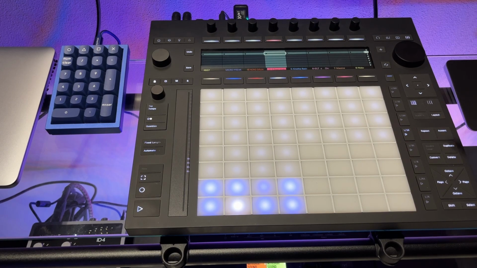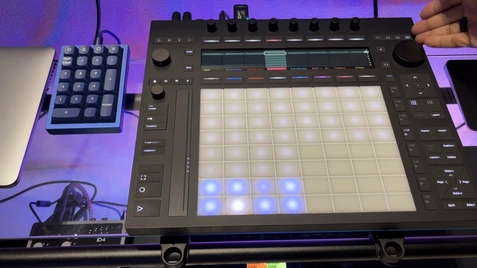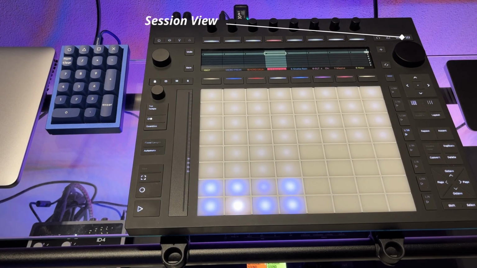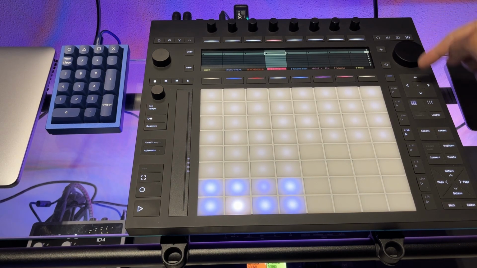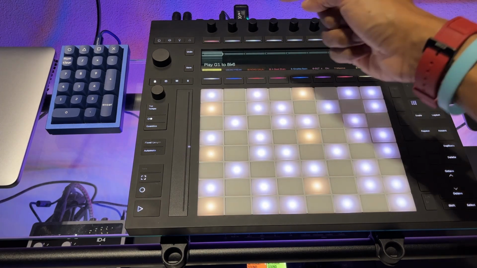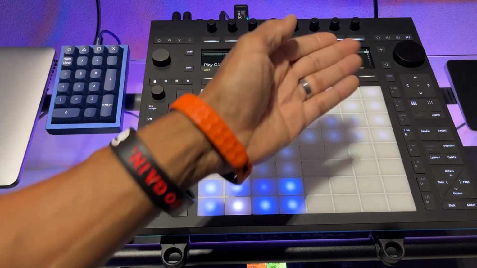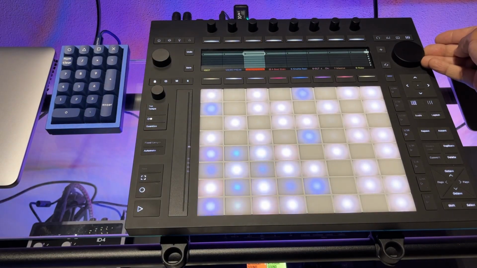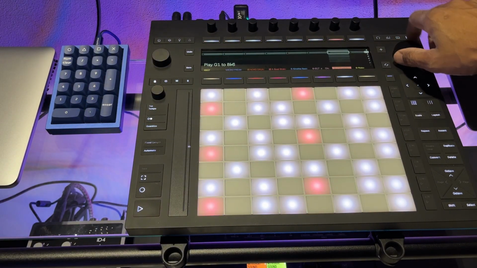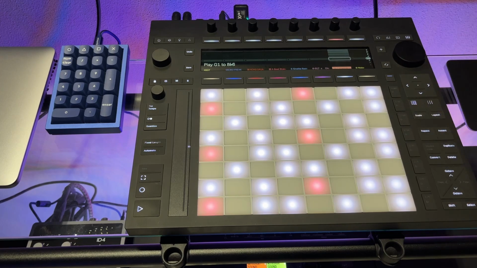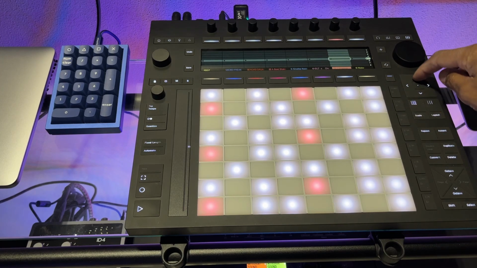Now let's talk about navigating these screens. Let's start with the session view screen. Navigation, difference between these two. There isn't any. Like I said, jog wheel, push it left, I navigate to my leftmost track. Push it right, navigate to the rightmost track. Press and hold, Bob's your uncle, scroll up and down the scenes, press the trigger, done.